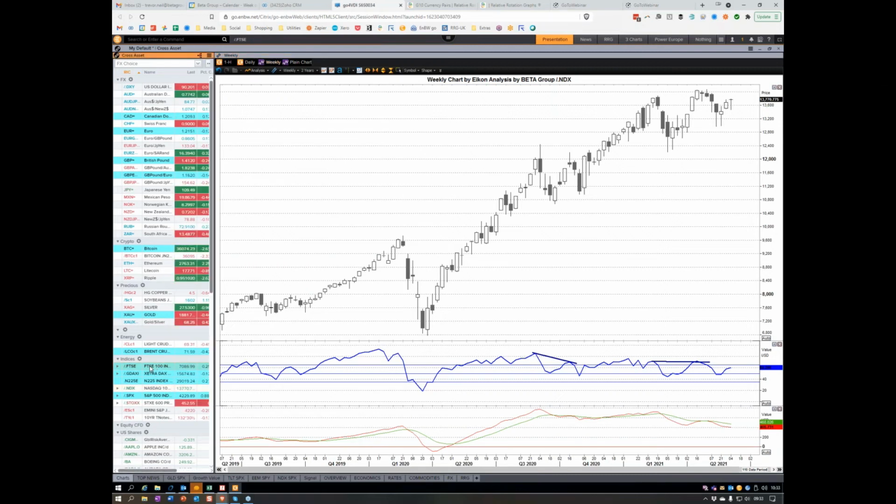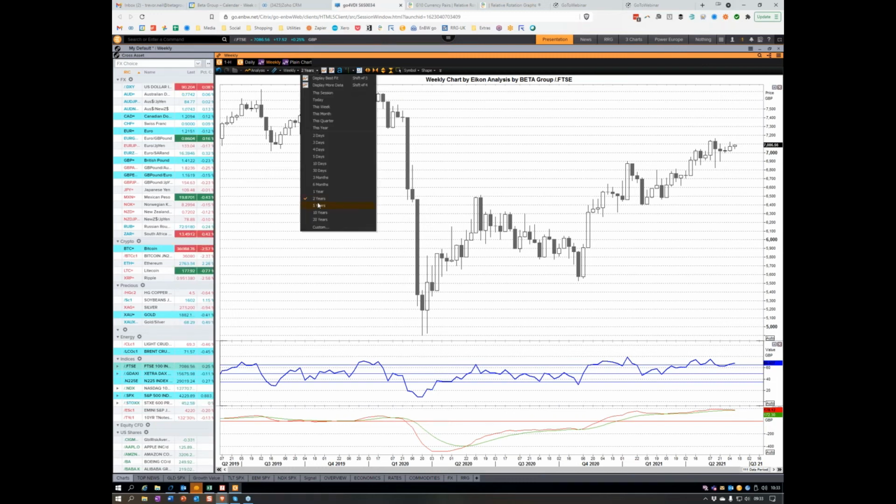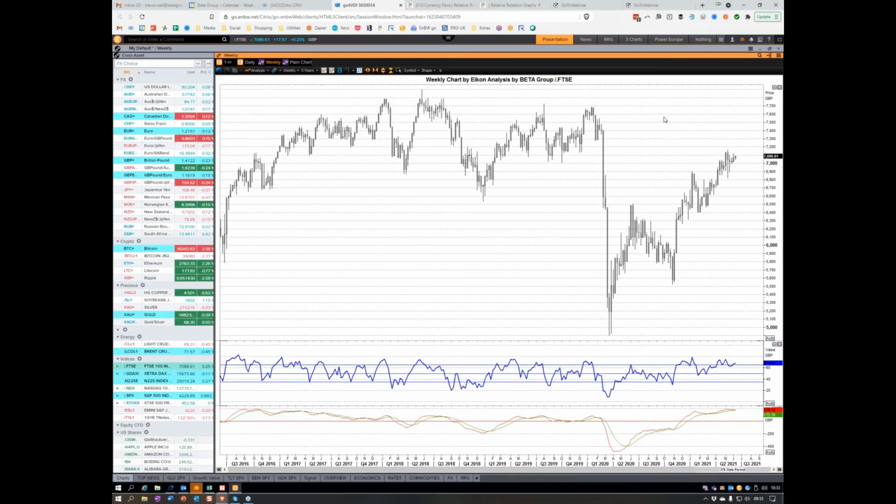And moving to the FTSE. So here we've got the weekly chart of the FTSE. Now the FTSE, as I've been warning, has come up to an area where there is substantial resistance. We spent a long period of time here. Let me just show you a longer chart here. Look at this range here. This range from 2017 was more than 2 years long. We traded in this range. We've come up into it now. I would be surprised if it finds it easy to go through that. That is a big level, a big wall of resistance.